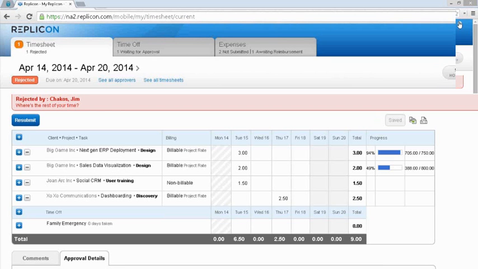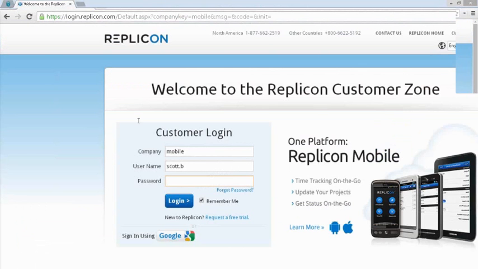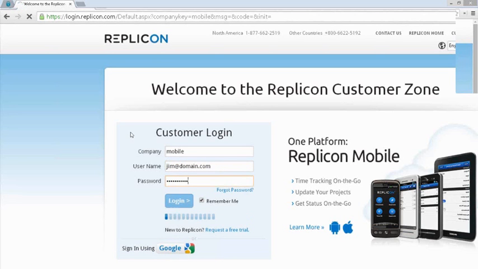If I log in as an administrator, we'll see, and I'm sure you've seen already, the fact that you'll have access to do all kinds of reporting across your team, reporting of all the time data and expense data within the system. We'll log in quickly to see some of those capabilities real time.